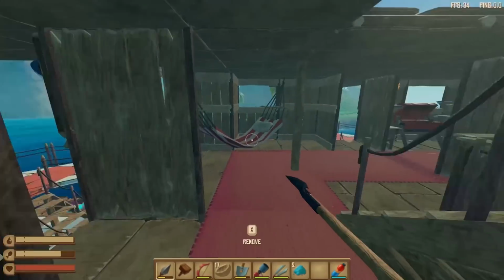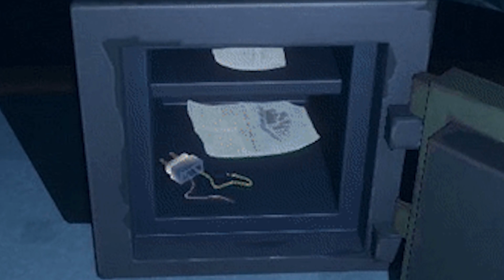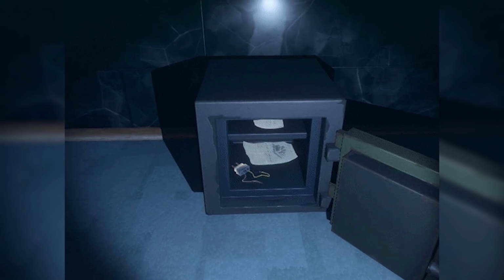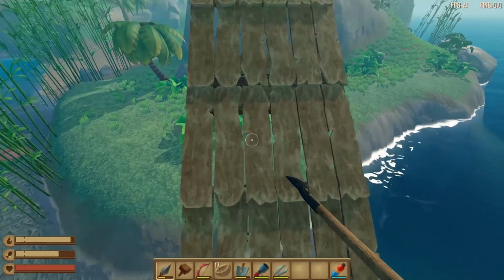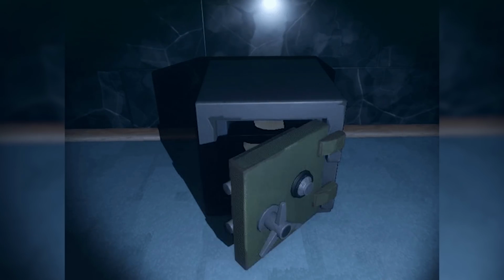Now they showed a GIF of a safe. Now in here you can see what looks like a key, a plug with some wires, which we will talk about later on, and we've got some pages which I can only presume are coordinates or information of some kind. Now obviously this is the reward after getting through all the puzzles and obstacles. You find a safe, you unlock the safe, and you get the reward. Now this is only one example. I presume there are going to be more and different ones on the other islands that they're going to add.